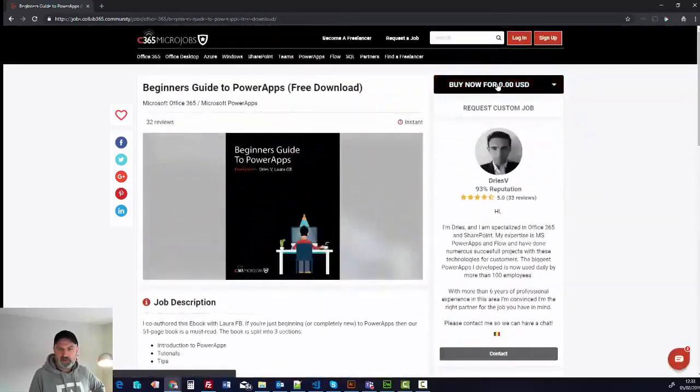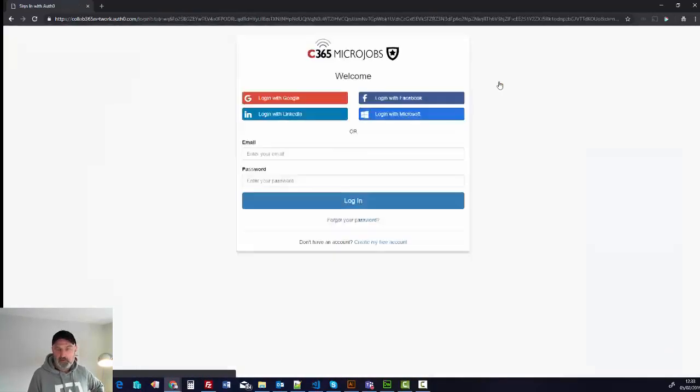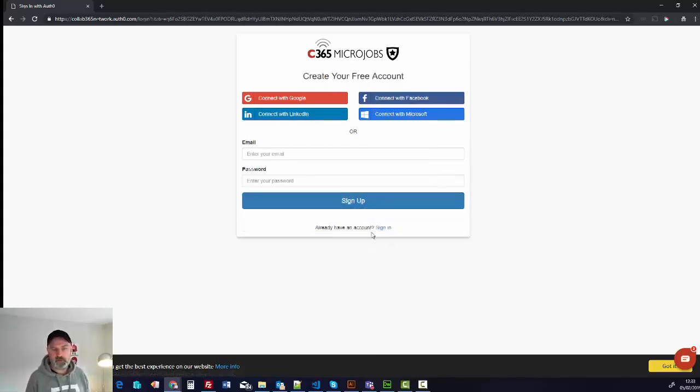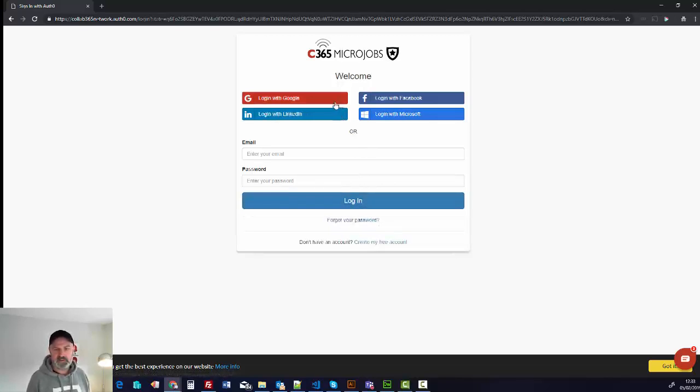So let's click buy. What this is going to do is redirect me to ask me to log in, and this is where I'd create my buyer account. In your case, if you don't already have a Club 365 account, you'd click create my free account, and you'd either sign in with one of these social providers or you'd create a username and password. It's entirely free, so there's no obligation or anything. In fact, if you wanted to, you could remove it afterwards, because like I say, we are really looking for feedback. But in this case, I've already got a buyer's profile under my Gmail account, so I'm just going to log in with Google.